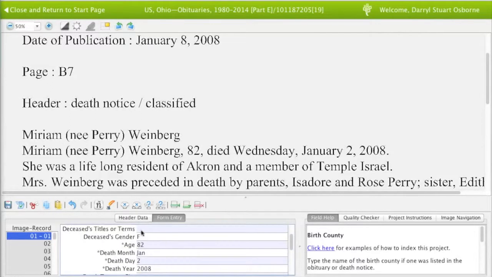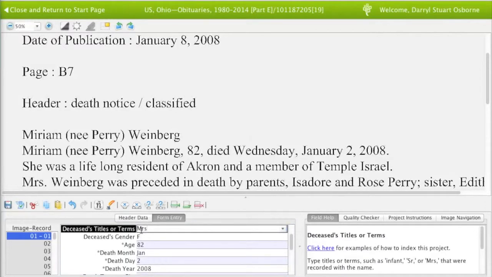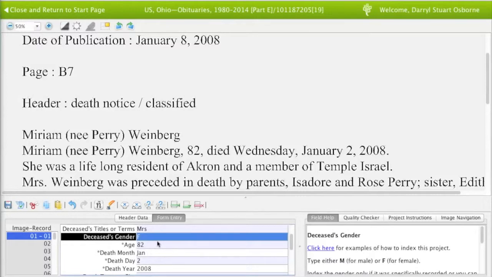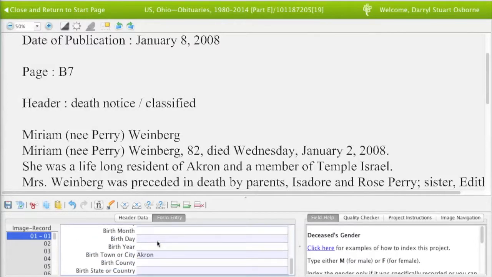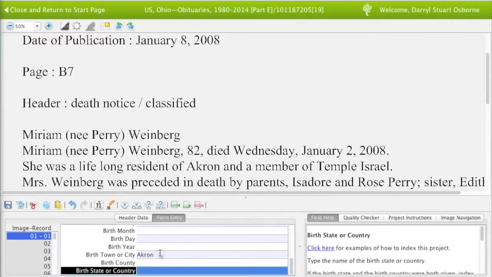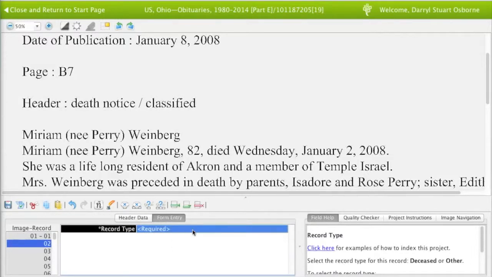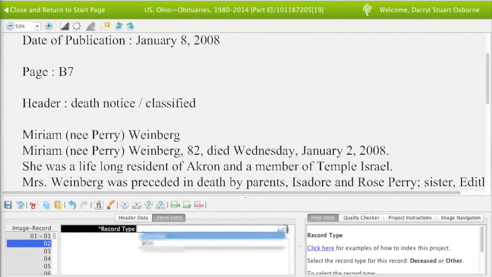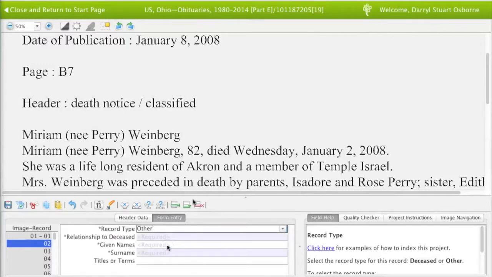We notice that later on she is referenced as Mrs., so another indication of her gender of F, as well as a title. So we want to type in MRS, no period. We don't use periods anywhere within FamilySearch indexing applications, so don't put that period there, and then just go ahead and move on.